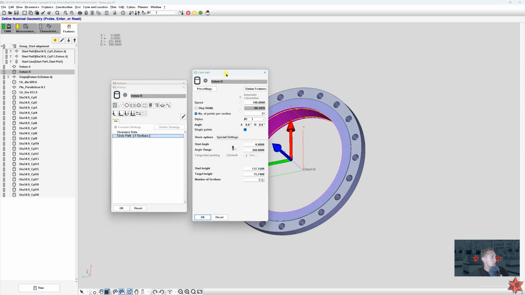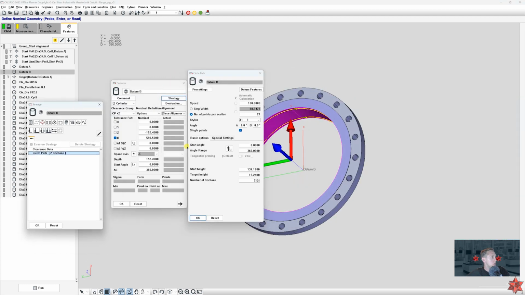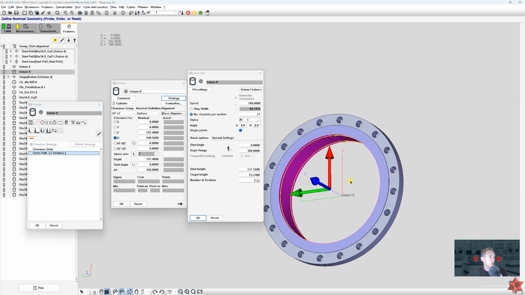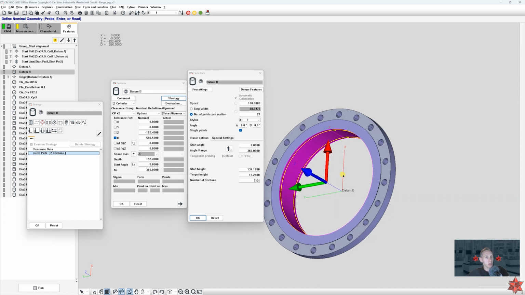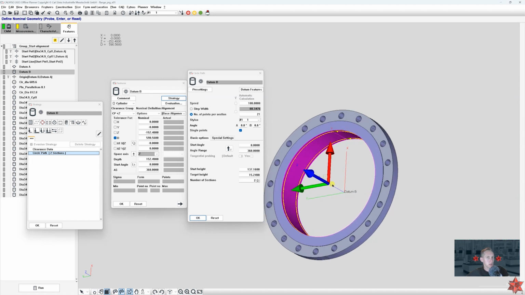Since we have a bigger diameter than the depth, I don't think there's a problem if this would be also one circle path, but it's good as it is. It's not a problem, because if for some reason we have draft here, then it will catch a draft, and it's more okay like this.